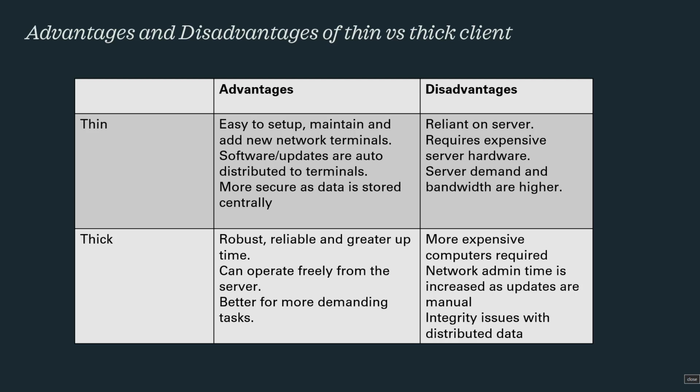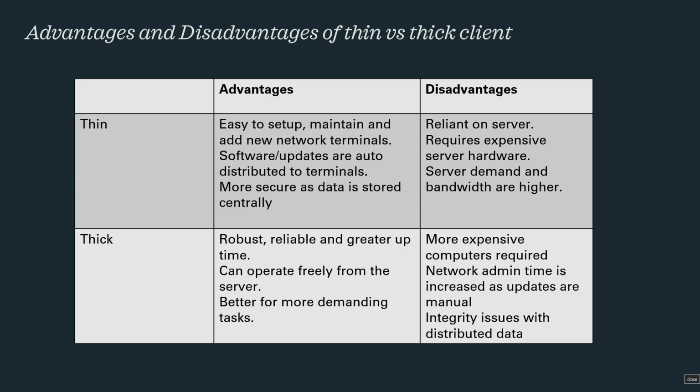The advantage of thick clients means that you can have more robust and more reliable systems, with greater uptime, because the computers can operate freely on their own. So if you consider a thin client to be something like those McDonald's terminals, a thick client could be simply something such as your own computer at home, because it's able to do things on its own without a server. However, if you then want to go onto YouTube, you would have to connect to YouTube servers. And also, thick clients are better for more demanding tasks, such as running Photoshop or Adobe Premiere.